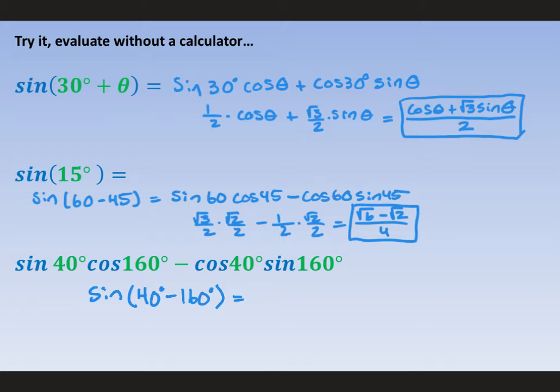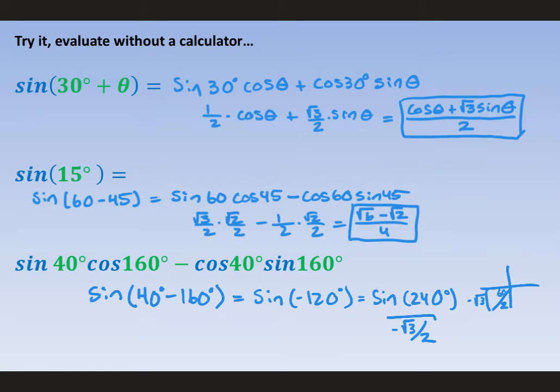40 minus 160, this is going to be the sine of negative 120 degrees. Hey, that is a decent reference angle. We'll add 360 to it, so it'll change to sine of 240 degrees, just to get it back to a 0 to 360 degree angle. 240 degrees is somewhere in quadrant 3. It is a 60 degree reference angle, which means my opposite side is root 3, but negative. My hypotenuse is 2. So the sine of 240 degrees is going to equal negative root 3 over 2, final answer.